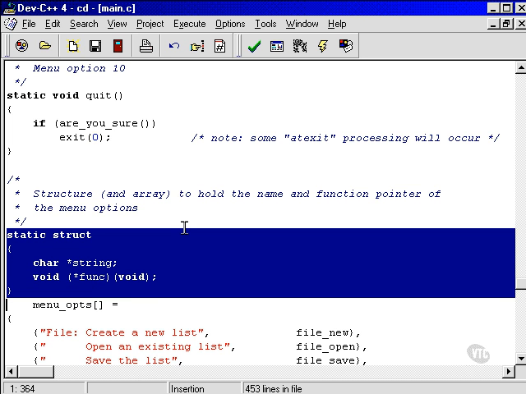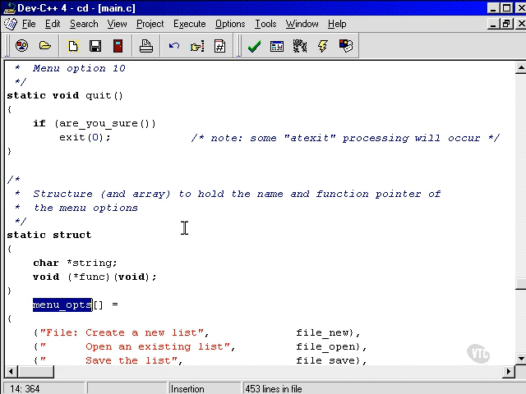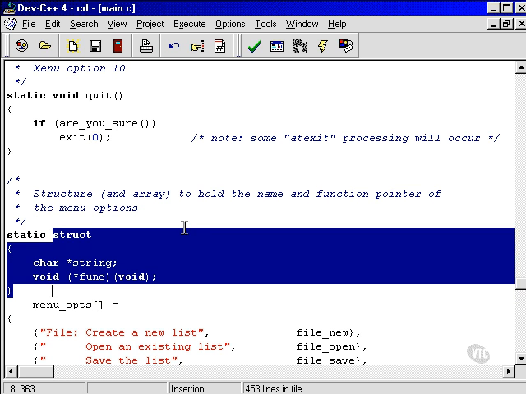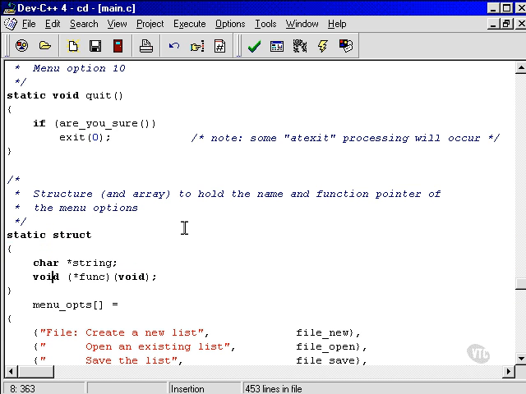Now I've done a little bit of cleverness here, a bit of C cleverness. I've declared a type, I've declared the array, and I've declared the type of the array as part of the same declaration, but that's just magic, and it doesn't matter if you didn't do that. It just means that you will have had a semicolon here, and you would have had the words struct something or other there. But I'm not going to do that.